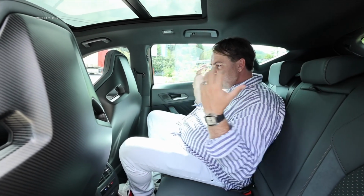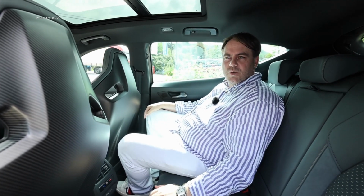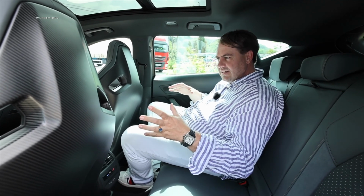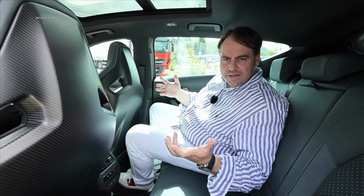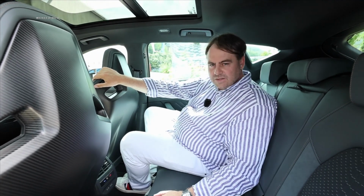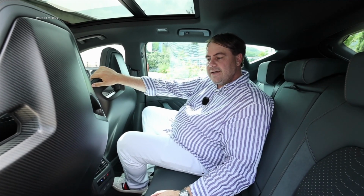Well, quite simply, in order to have significantly better ventilation circulation here, I understand it may not be standard in every vehicle class, but I can at least mention it for you to consider whether it's not a really cool and useful gimmick to have in your vehicle.